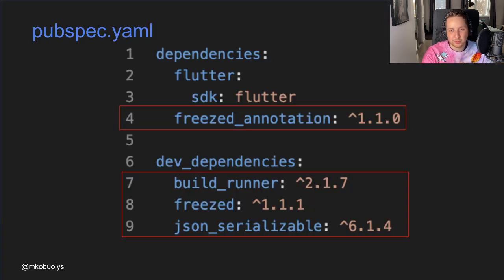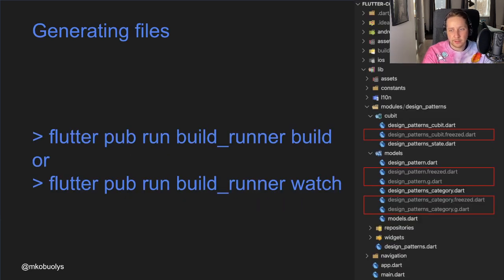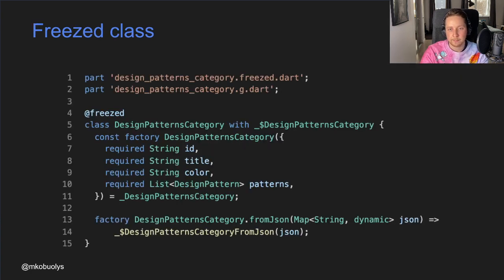Again, if you want to use those packages, you need to add them in your pubspec.yaml file, and you are generating those files in a similar way as assets. But another useful command that could be used is, instead of running flutter pub run build_runner build, you could replace the last build part with watch, and this command would run in the background. So once you change anything in any watched file which requires code generation, the code would be regenerated, and you won't need to run this command manually later on.